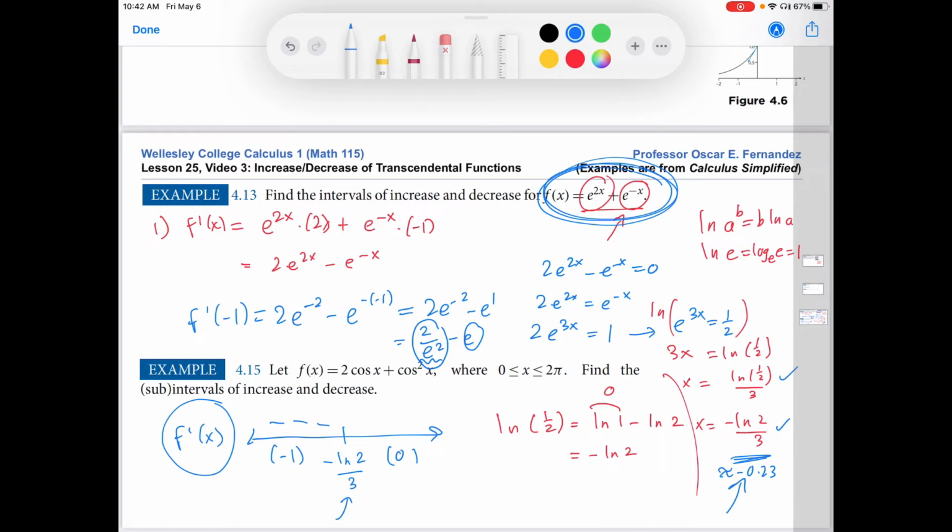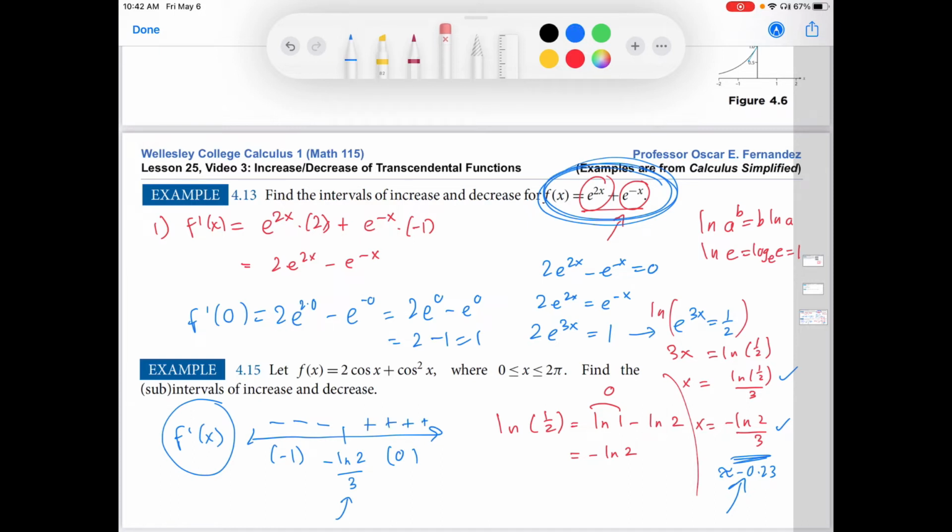Okay, so go back, do this all over again. What if x is 0? What do we get in that case? Let's substitute in x equals 0 in here. So we get 2e to the 2 times 0 minus e to the negative 0. So that's 2e to the 0 minus e to the 0. That's 2 minus 1, that's 1. So that was a lot easier to determine the sign for, so that's positive.